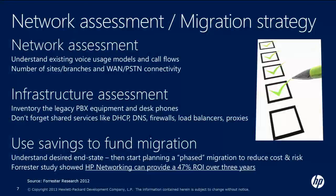So you're going to have much more success as an organization if you approach it in a pragmatic manner that shows how to save costs first. So target the highest ROI initiatives first. Conference calling is a great example of how to reduce costs. Reducing some of your PSTN minutes is a great way of reducing costs. Reducing some of your travel costs is a great way of reducing costs.